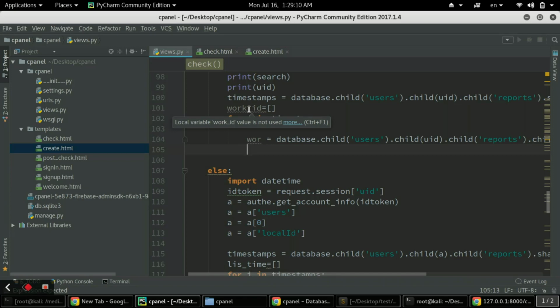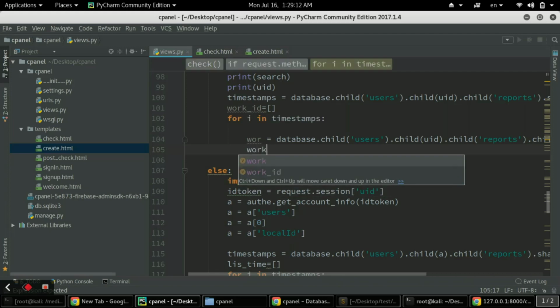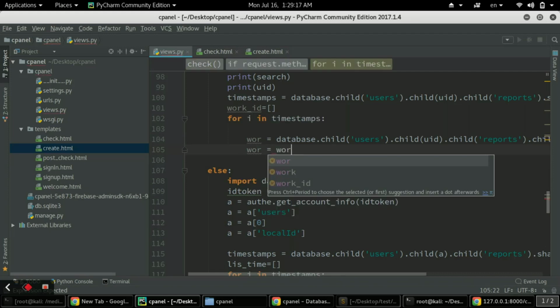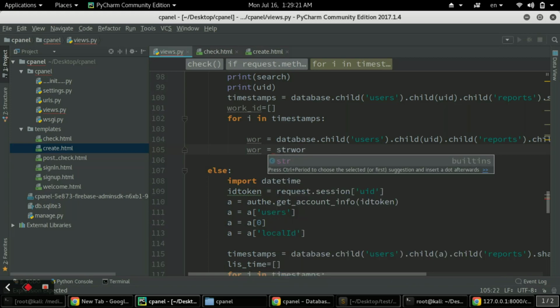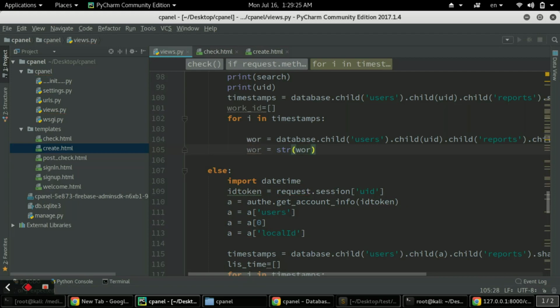So let's do that. Here I will type var equal to str var, and later we can separate it out. That's not an issue. Var plus, and here I need to put a dollar sign. You need to put a unique symbol that should not be used in your work and all those things.